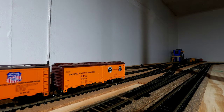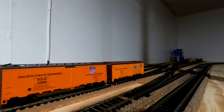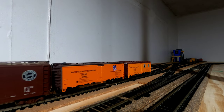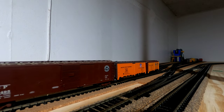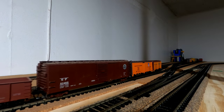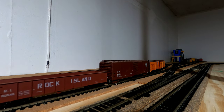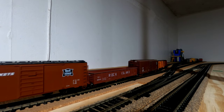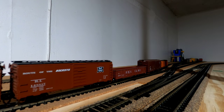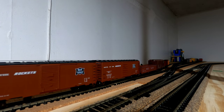Now, just for information on the front end, I am using the horn signals that were used in 1958, since that is the era I am modeling in. And the horns are actually automatically programmed on this locomotive, so I am not having to press the horn button. Anytime the locomotive moves in the forward direction, it will blow twice, reverse direction three times, and stop signals, which would be one time.